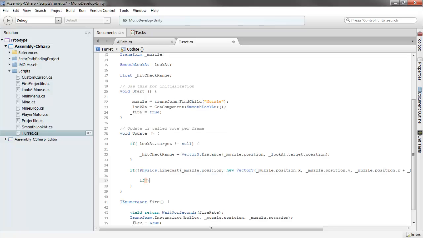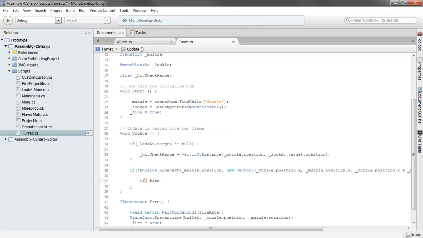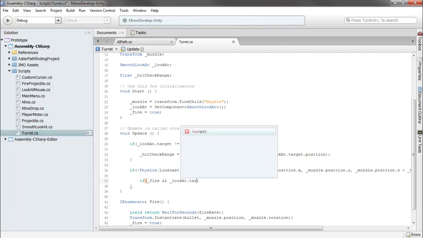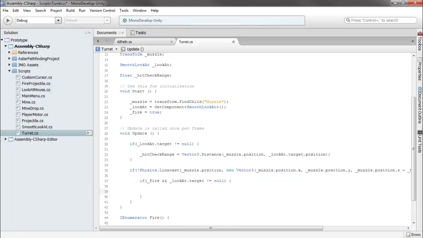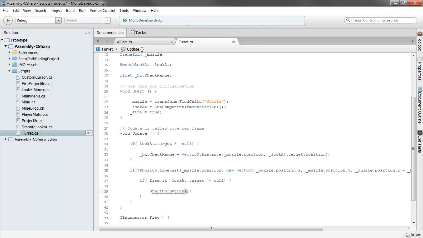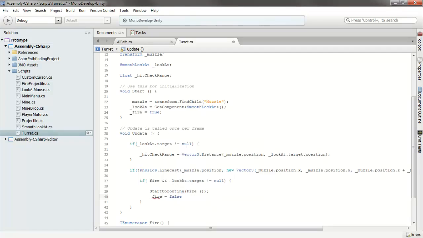Okay, so now we'll say if our fire variable is true and lookAt.target does not equal null, then we'll StartCoroutine Fire, and we'll set fire to be equal to false.